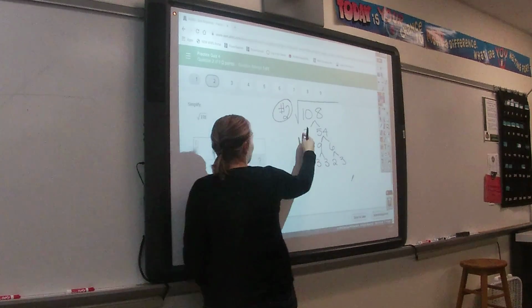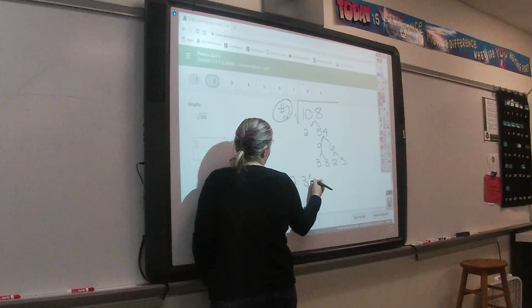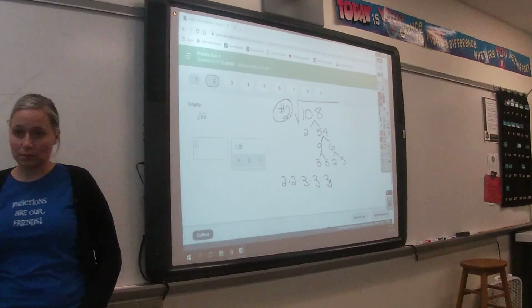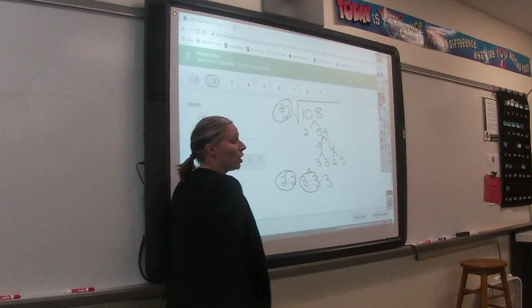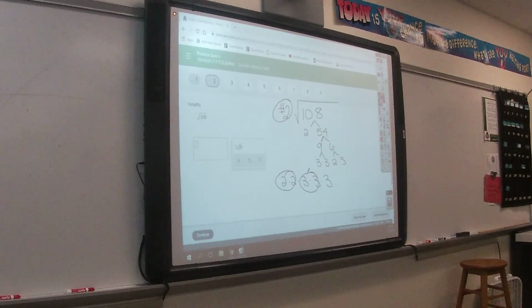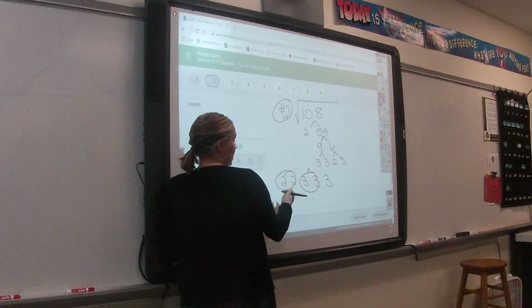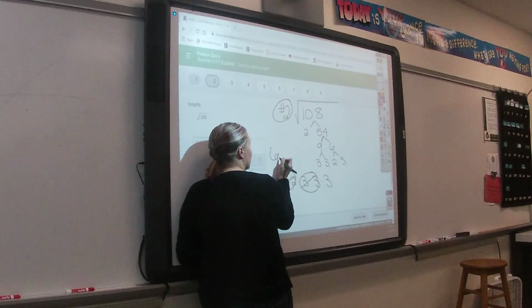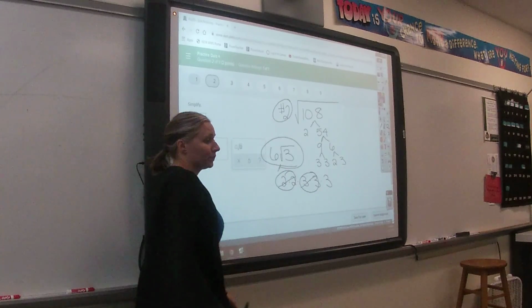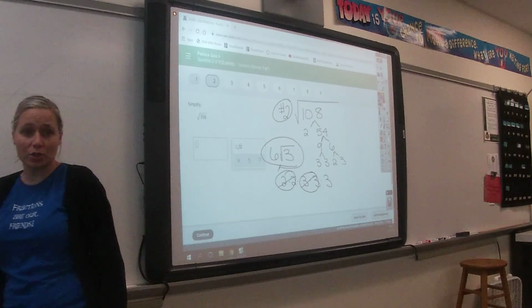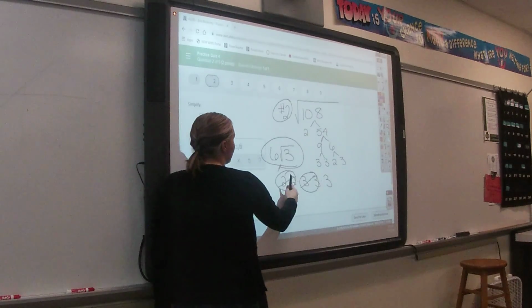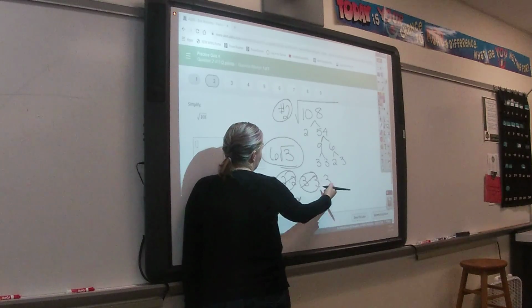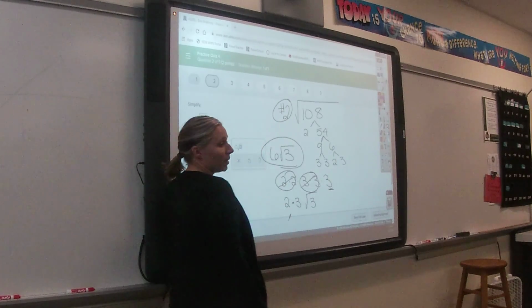Once we're here, we have a 2 times a 2 times a 3 times a 3 times a 3. What do we have pairs of? 2 and 3. Whatever we have a pair of goes out in front. Whatever we do not have a pair of stays inside. So this counts 1 time, this counts 1 time, and we would get a 6 square root 3. That's pretty straightforward, right? To enter that in ALEKS, there shouldn't be any issues there. Whatever we have a pair of comes outside. So this 2 comes outside 1 time, this 3 comes out 1 time. This is still left over inside, and anything in the same place gets multiplied.